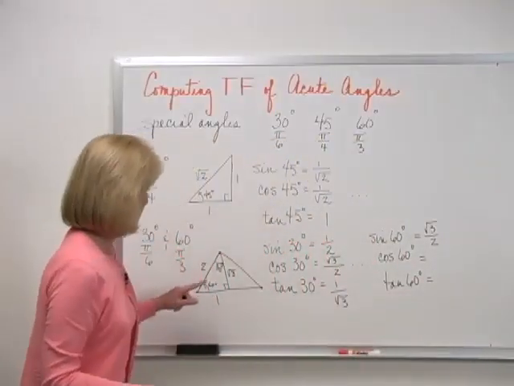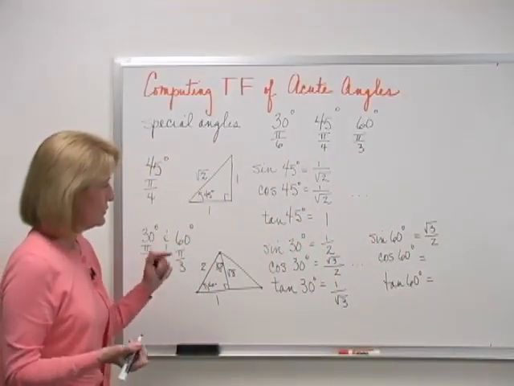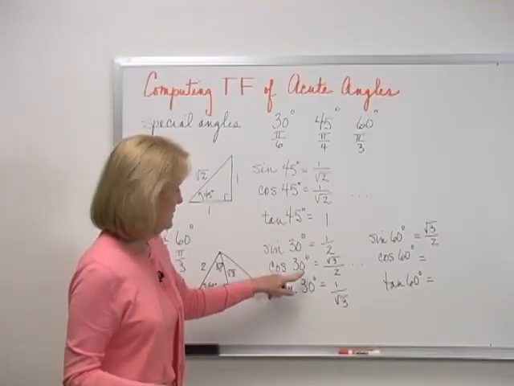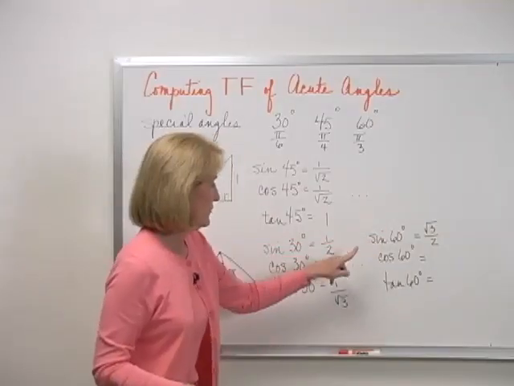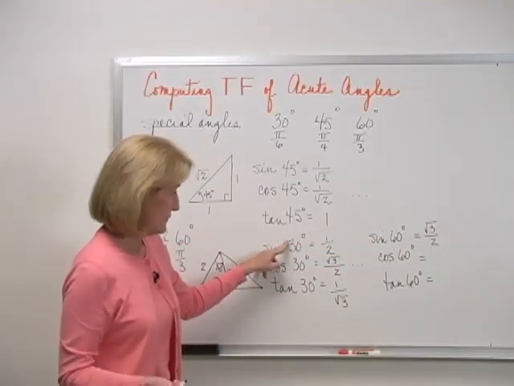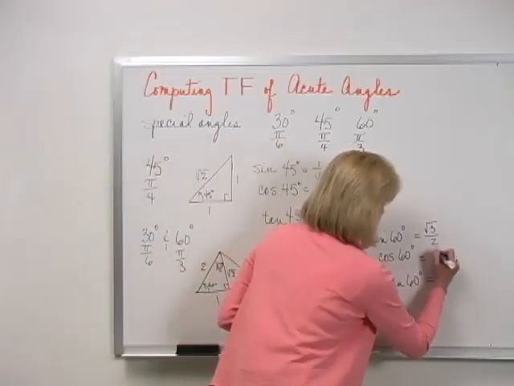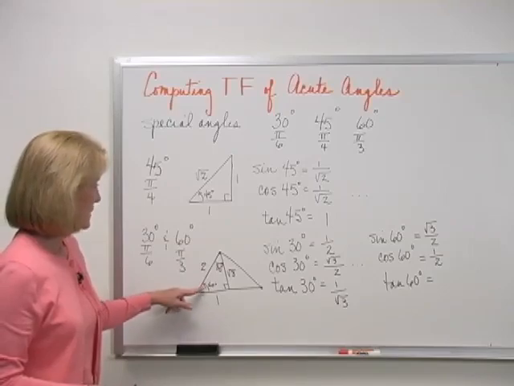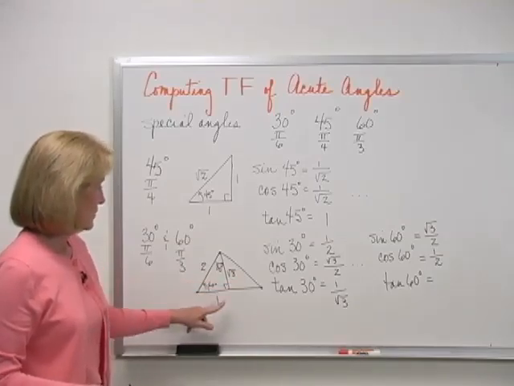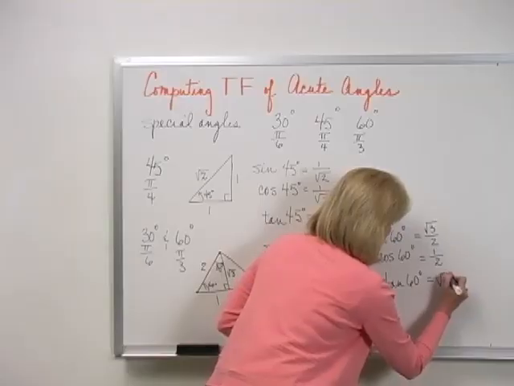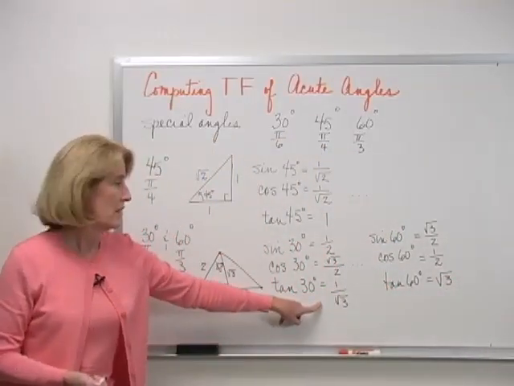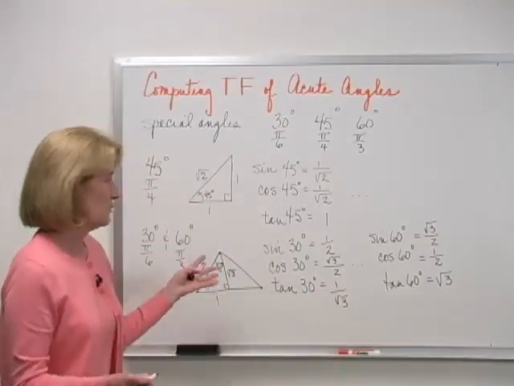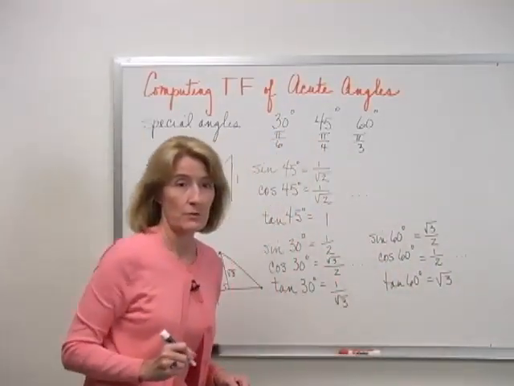And then at this point, you might start to realize that cofunctions of complementary angles are equal. It means that the cosine of 30 equals the sine of 60, and the sine of 30 degrees is the cosine of 60 degrees. We don't necessarily have to read all of this. And then the tangent of 60 is going to be the opposite over the adjacent, which is the square root of 3. We're not going to have cotangent here, so we're not going to write all those down. You can figure those out using the reciprocal.